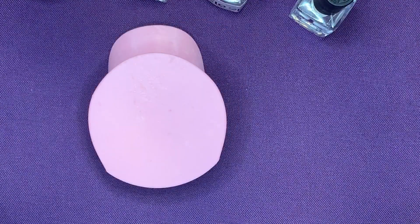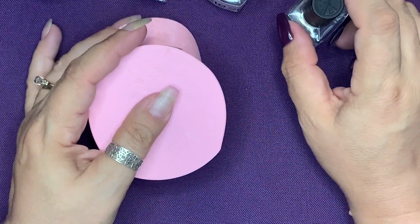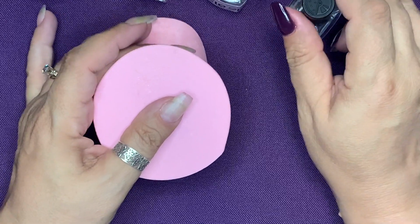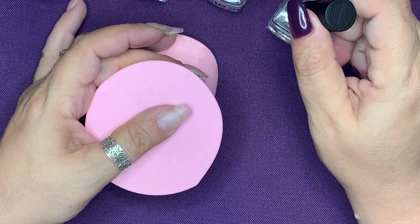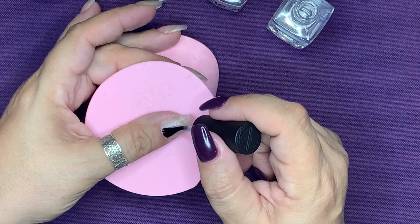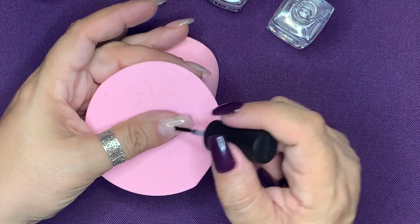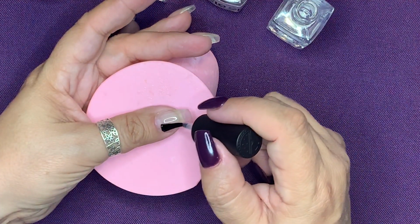Anyway, so I'll be back, and here I am. That was quick. I figured you didn't want to sit there for 10 minutes watching my peel base dry. So now I'm going to apply the second layer, and I'm going to sit back and take a break while you watch me do that. And I'll be back in a few minutes.